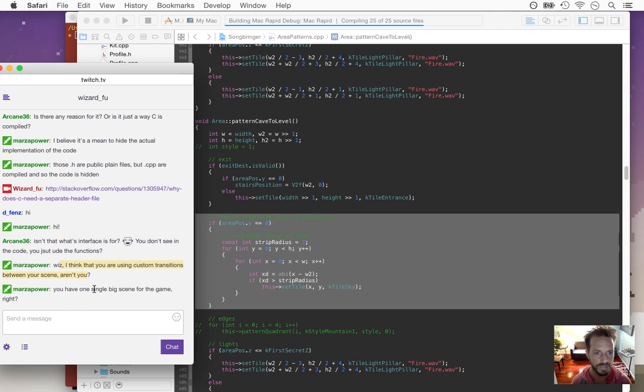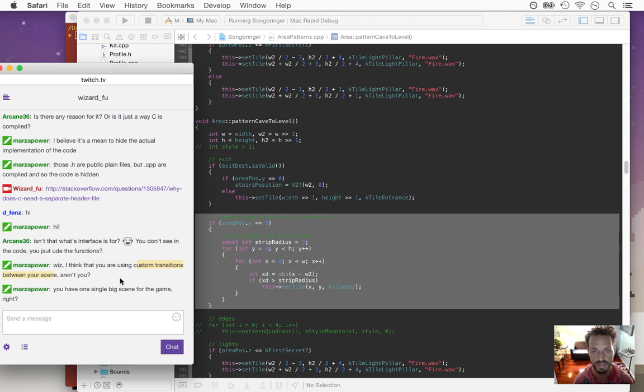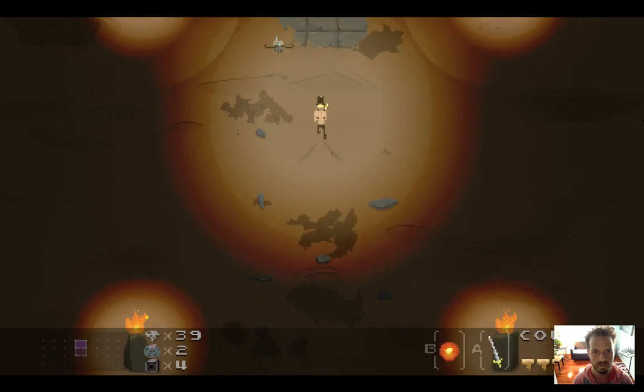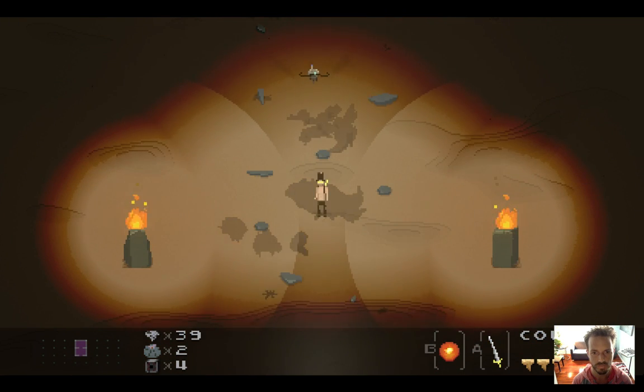Yeah, I keep the same scene. No, I don't even use custom transitions. I keep the same scene the entire time. Cocos2d-x scene transitions are just not cool. They're not going to work right for this game.